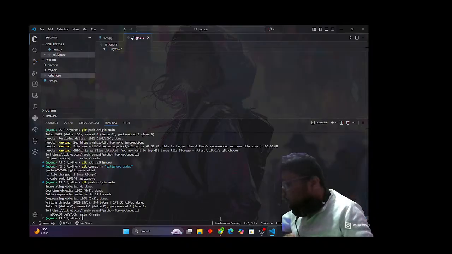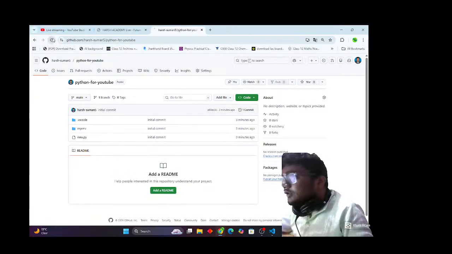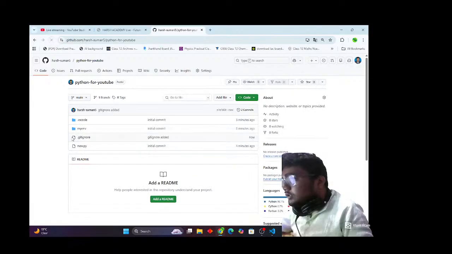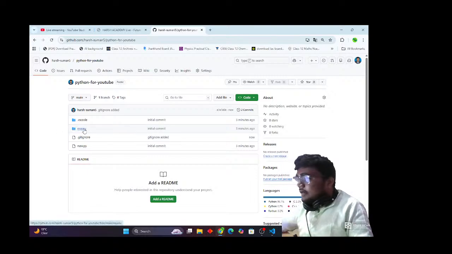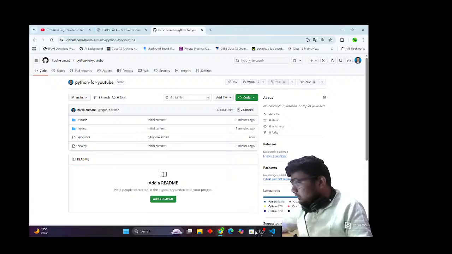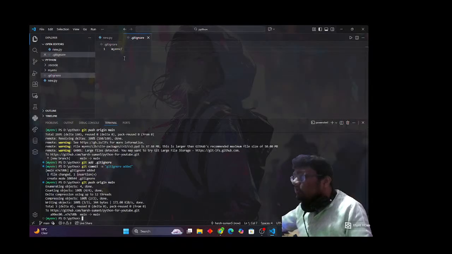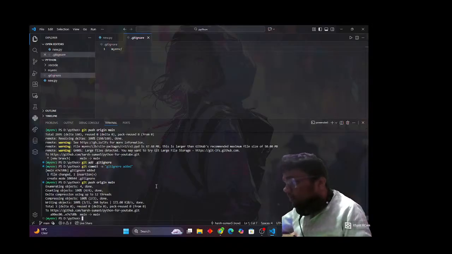My environment was not deleted because I had already added this folder. There is a mistake, the mistake is that git ignore doesn't apply to files already tracked. No worry.